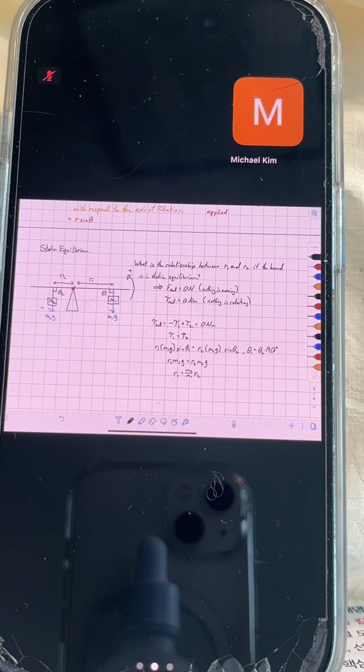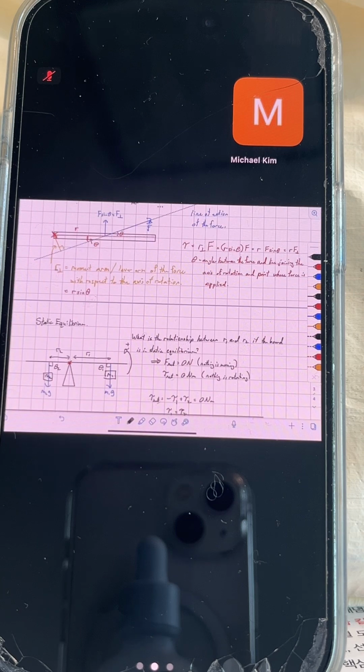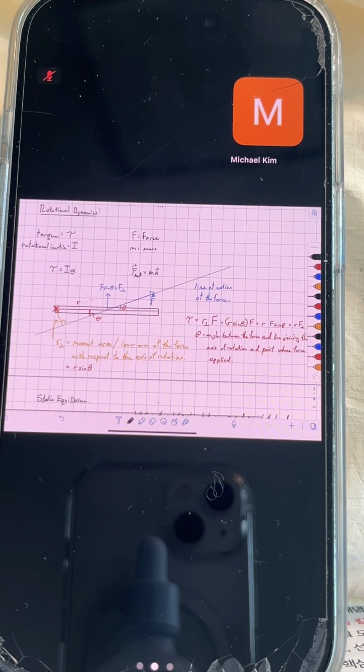Okay. So in terms of rotational dynamics, the only thing that we really looked at were the cases for static equilibrium, where we said that we know torque is equal to our rotational inertia times our angular acceleration. So if everything is static, in other words nothing is rotating, I know my alpha is 0, so I know that my net torque is also 0. Okay.